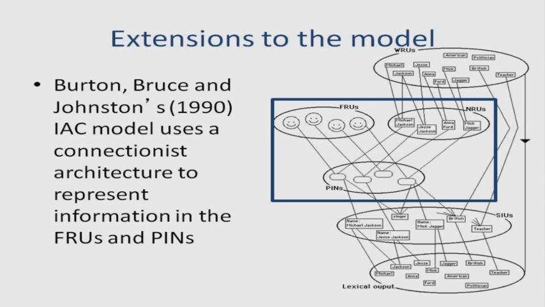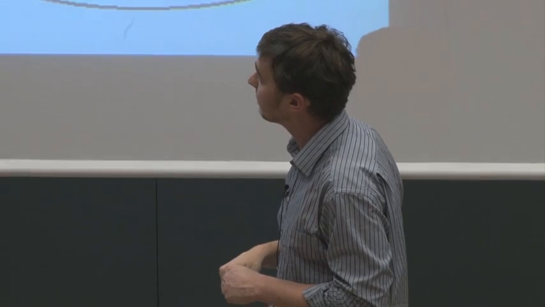What they said was, again, we have this network of face recognition units, which represents the template of David Beckham or Demi Moore, and these are linked in a network to the semantic information, to the PINs, to information which they call semantic information units. Things like the person's name, that they're a singer, that they're British, what they do for a living. And those PINs are also linked to other stuff, like their actual names. They've got name recognition units there.